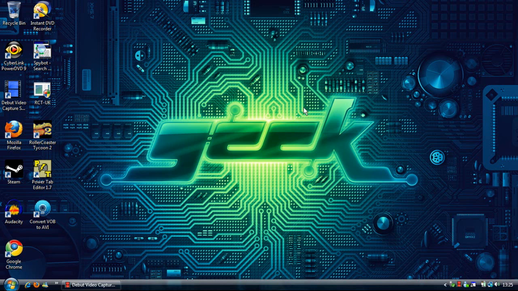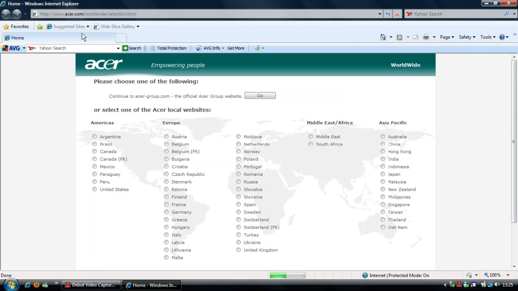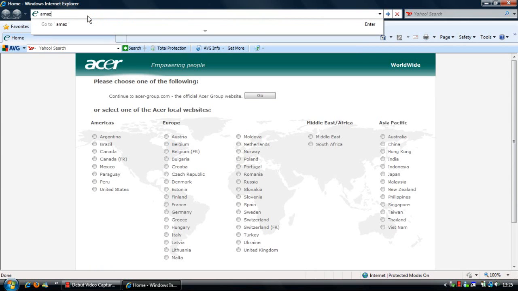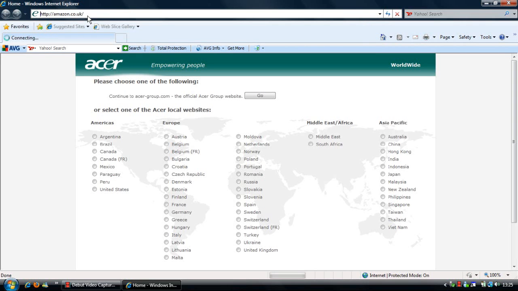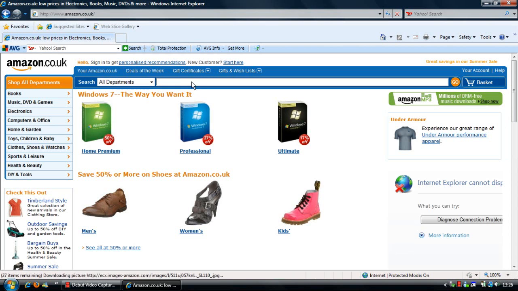But firstly, I'm going to show you the exact software, the exact Dazzle that I have, because there are quite a few variations of the Dazzle. I think I've got the cheapest one. I think some more expensive ones have different software that allows you to do more with it. So I'll show you which one I have.